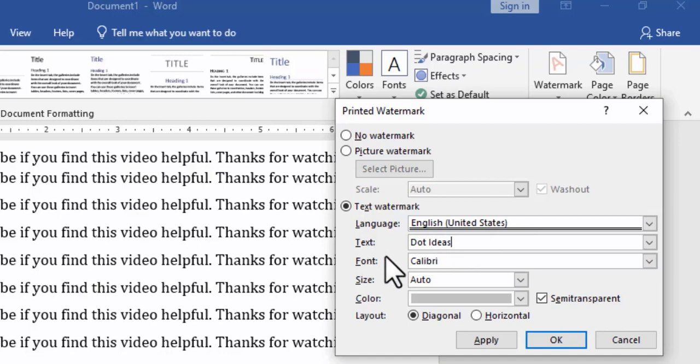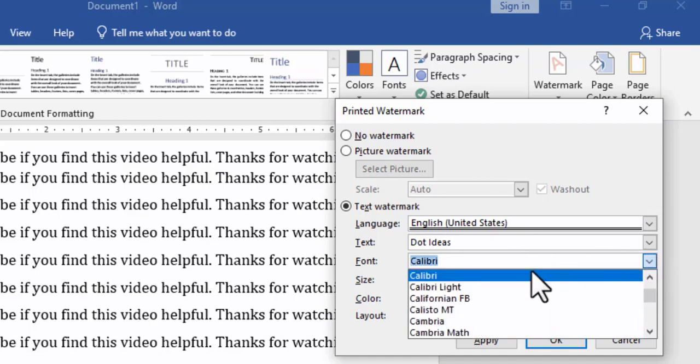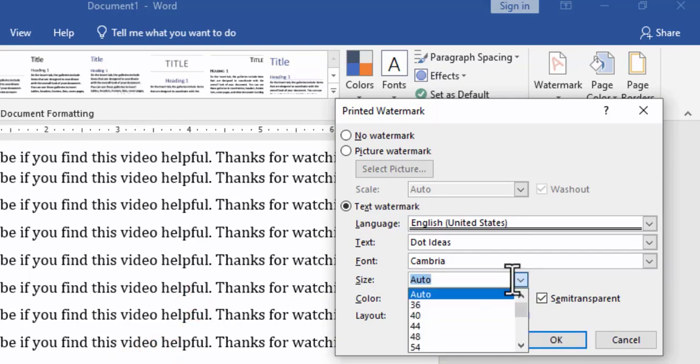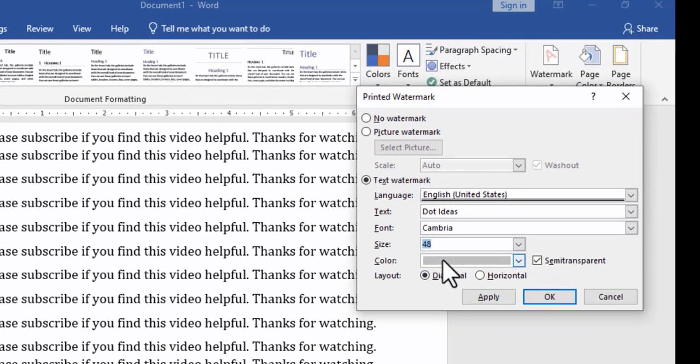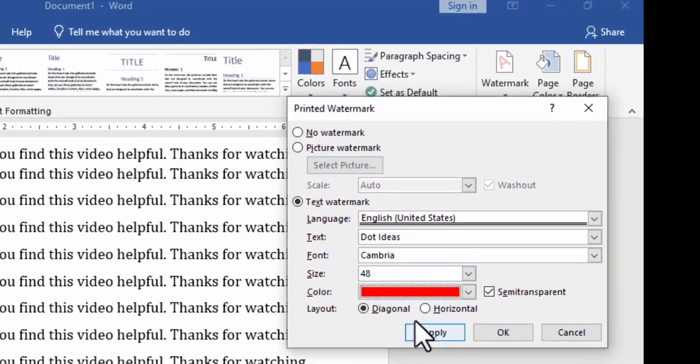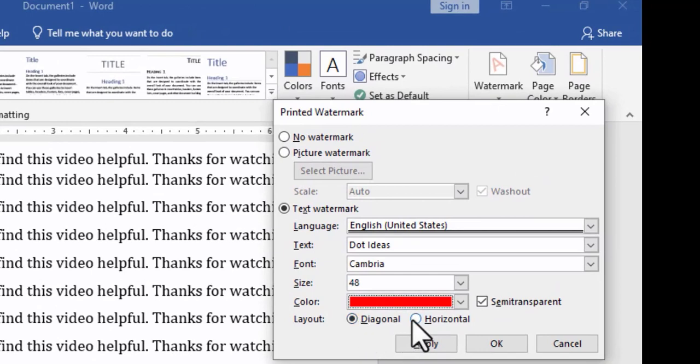Select font, the size, color, layout, and rotation, which can be horizontal or diagonal.